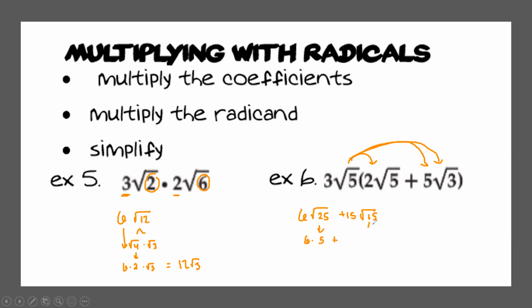Plus the square root of 15 would break into square root of 5 times square root of 3. But those are not going to simplify, they're prime. So we're just going to leave this as is. So our answer is 30 plus 15 on the square root of 15. And that would be our solution. So we're distributing here, but we have to take into account the radical sign.